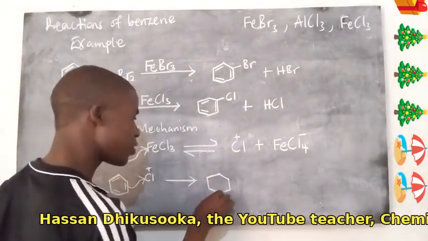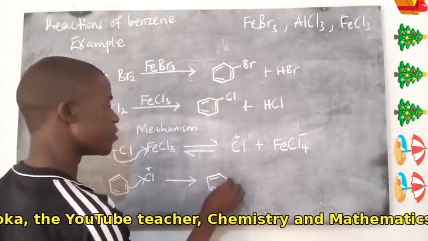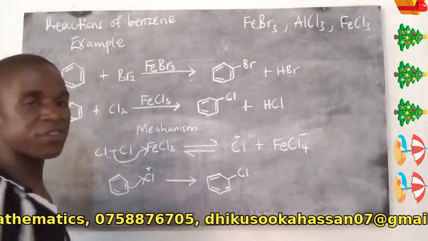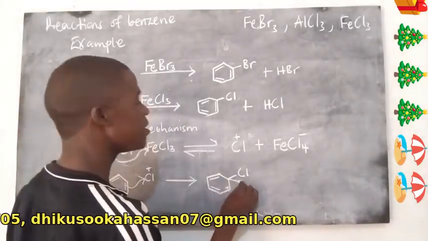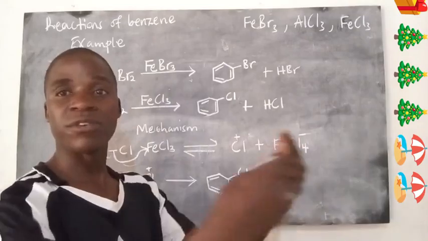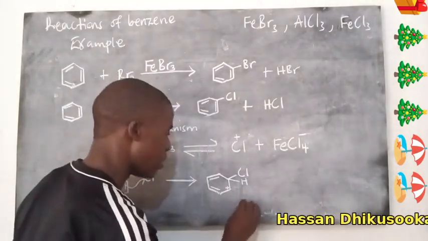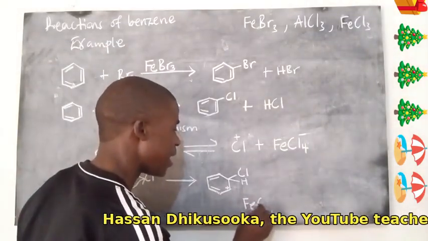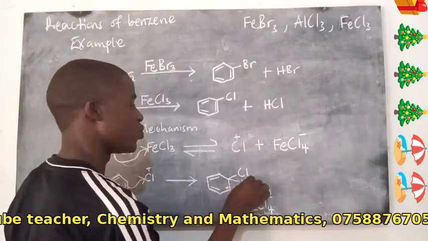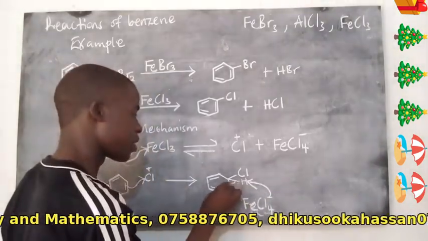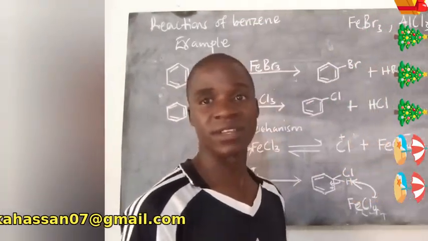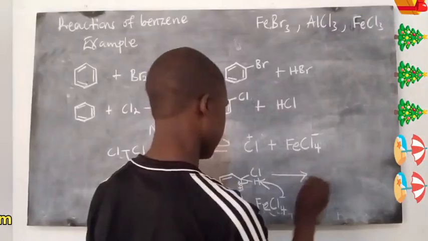So one of the carbon atoms of benzene receives the halogen, which is chlorine, and then the other one becomes positively charged. But the one that has received the halogen has a hydrogen, which is lost in form of a proton, and when it is lost, it is accepted by the halogen, which has been carried by iron. So this one has to pick up that proton, and the electrons in the bond come back to stabilize the benzene ring.